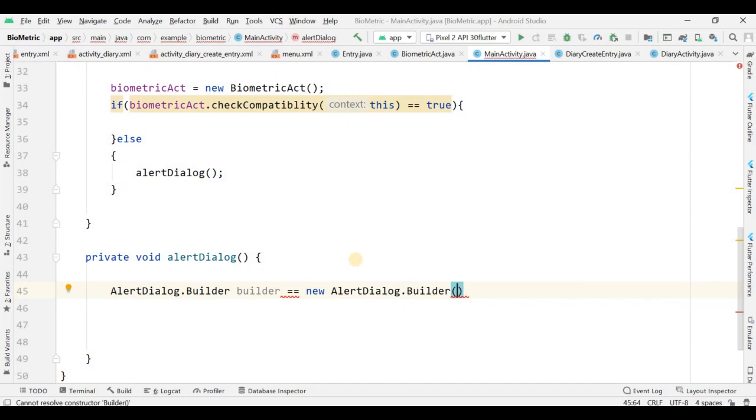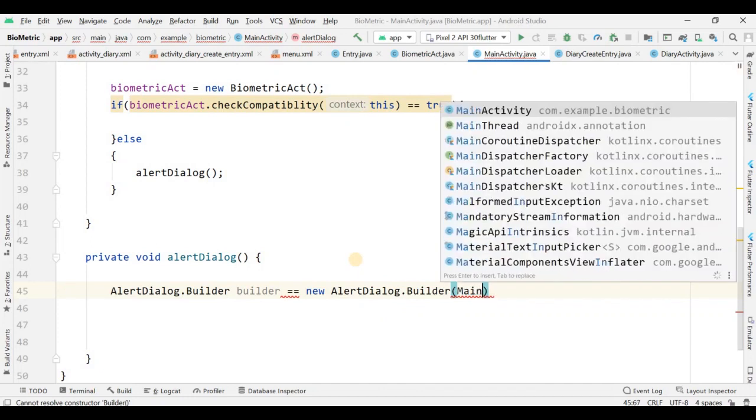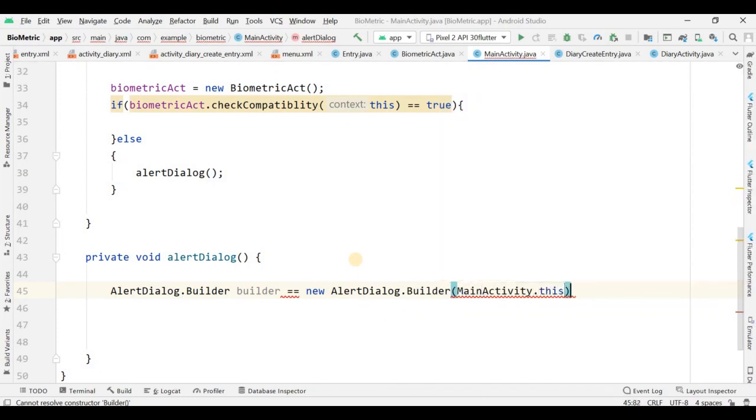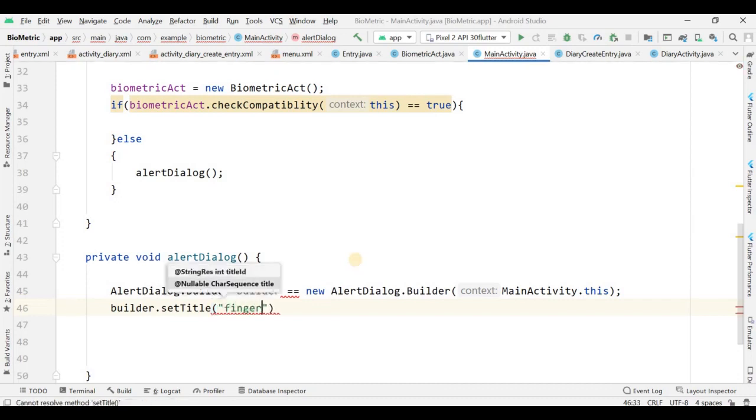So the title is Fingerprint Diary, and then we have to also set up the icon for this alert dialog. So from where we have to take that icon, I'm just taking that ic_launcher icon.